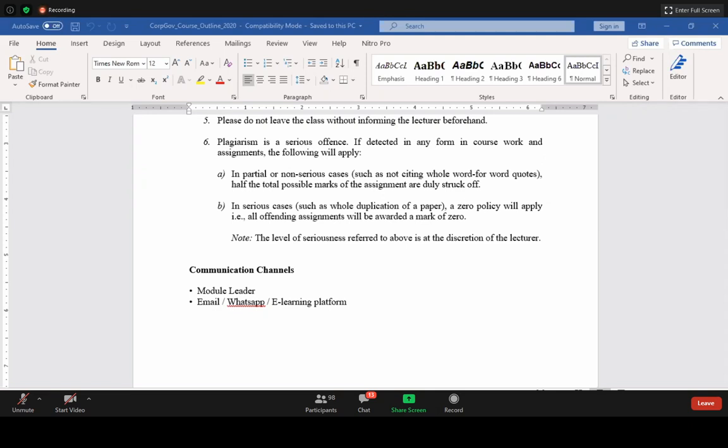Some framework with some core ideas or values of curiosity, candor, courtesy, and courage. Some things we can keep in mind as we proceed with our study of corporate governance and sustainability.